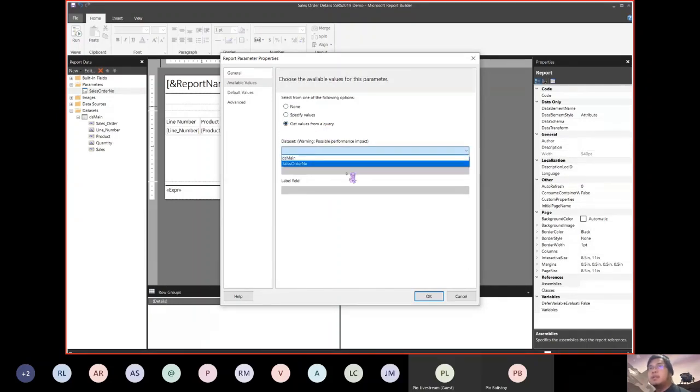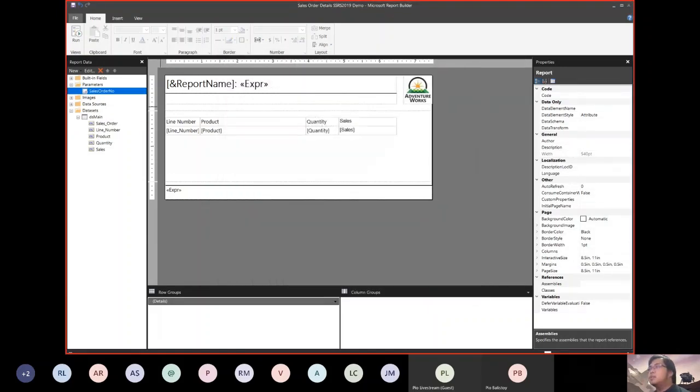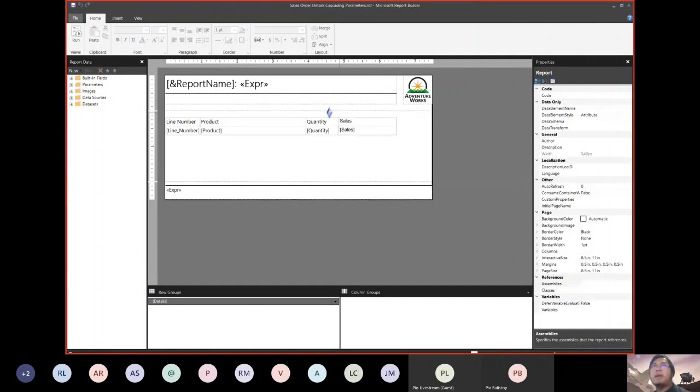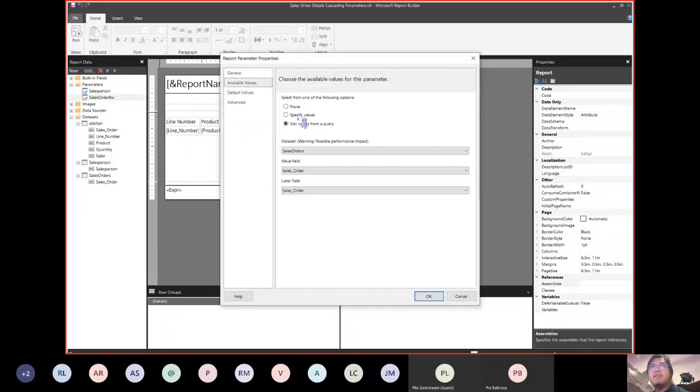Now in this case, the query should be a separate data set from your main data set. So I'm not going to attempt to do that on the fly. We're just going to look at this one. In this case, we have the parameter of sales order, and it is getting the available values from the sales order data set.